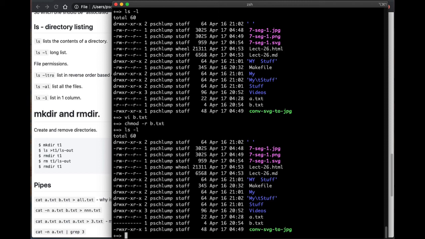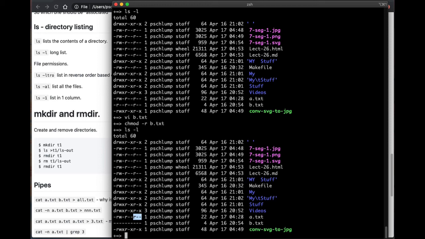So there are utilities to these odd permission sets. The 3 groups are you, the owner, which is like read, write, minus. It's not executable, but you can read it and write it. The group that you belong to at this moment in time, which is read, and they can't write it. So other people in the group can't write it, but they can read it. And everyone else that isn't in your group is the third set of 3 bits there.